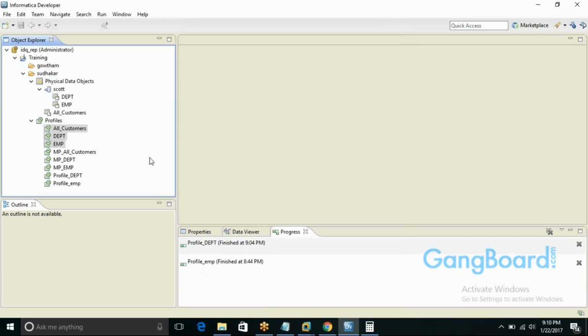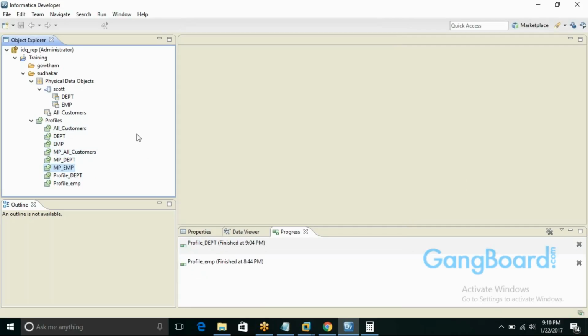If you see this, earlier we prefixed MP underscore, right? With that name, all are independent profiles, not any dependency. MP all customers, MP DEPT, MP EMP are independent.